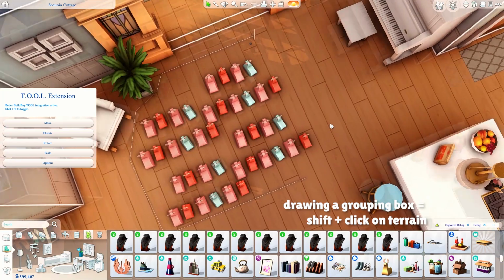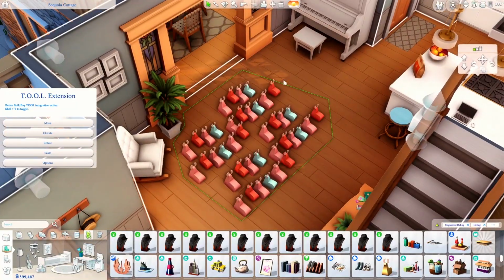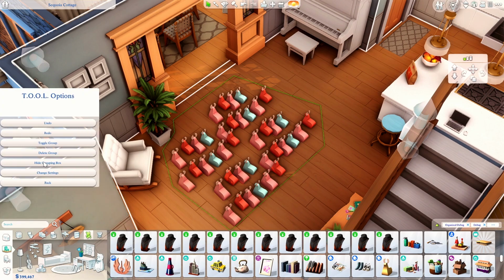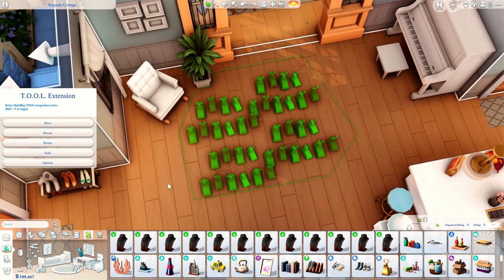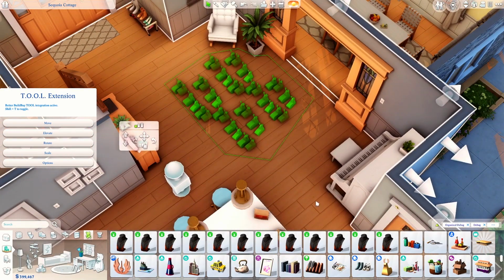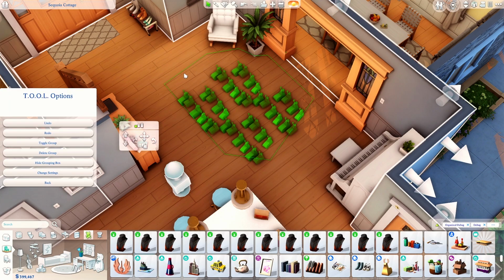Basically, you can kind of see what I'm doing, right? I'm just kind of closing in on a general box like this. So there is a fulfilled box that encircles every single one of my llama army, and all I have to do to toggle every single thing that's within this grouping box is to select toggle group in the options menu. And this will mean that I can select every single llama all at once without clicking too much. And this is hallelujah, because it's so useful, and I can just now move them all into position once again. And in order to take away the box, because it's very distracting, you can just click on hide grouping box.